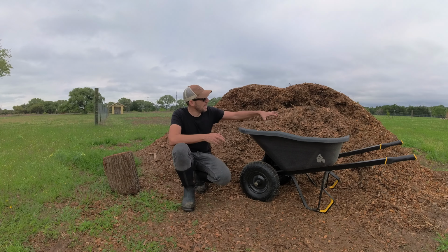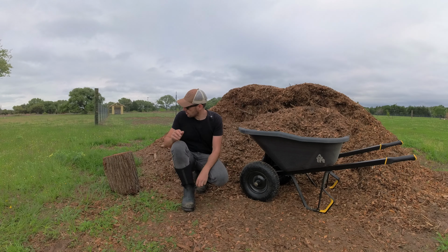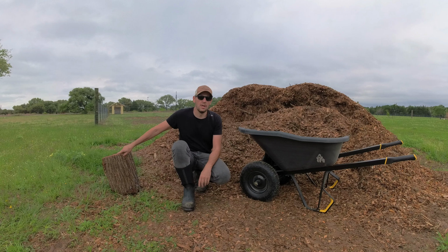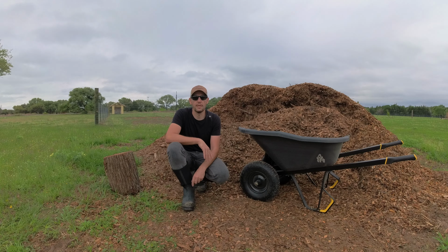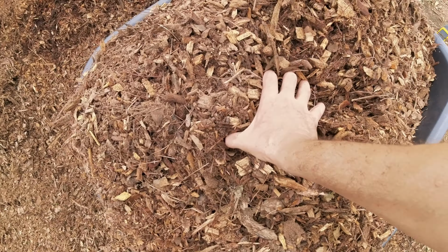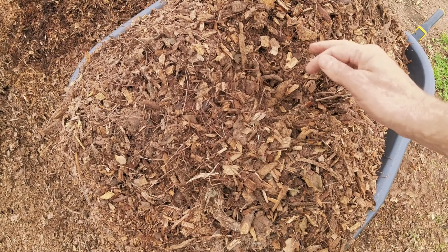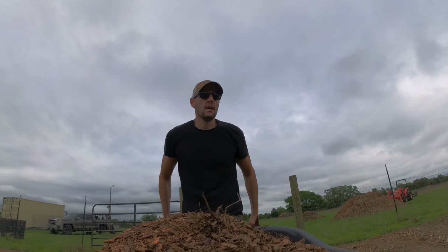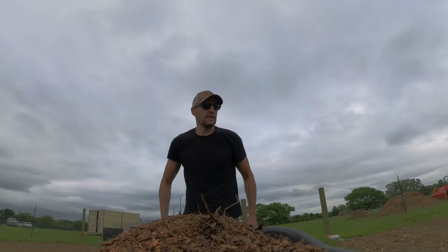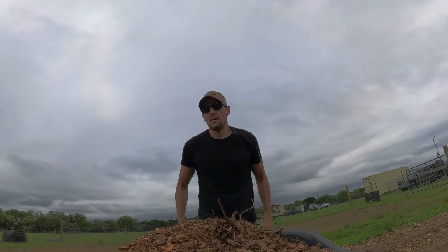And usually you're gonna get mainly wood chips, and sometimes it comes with some logs inside, like this one. But in this area, most of the trees are either pine, but mainly oak, and oak is pretty good for firewood, so it doesn't bother me. Yes, this is mainly oak and some pine needles. And as you can see, with the two-wheel configuration, the wheelbarrow kind of rocks left and right a little bit, not like with one wheel, but not a biggie.